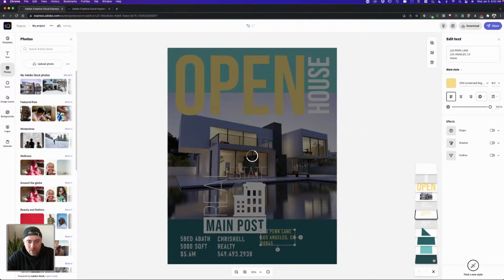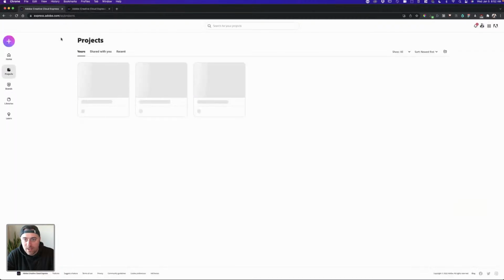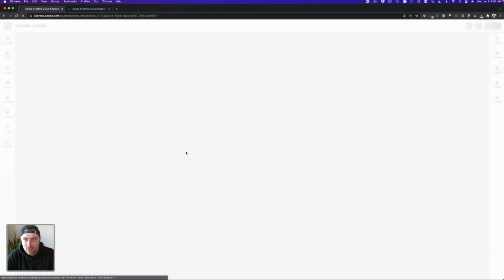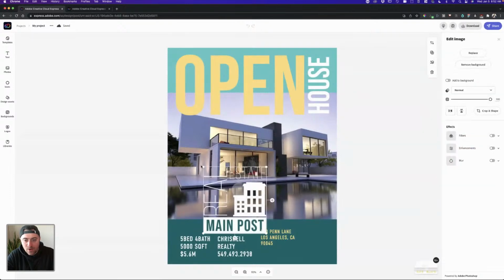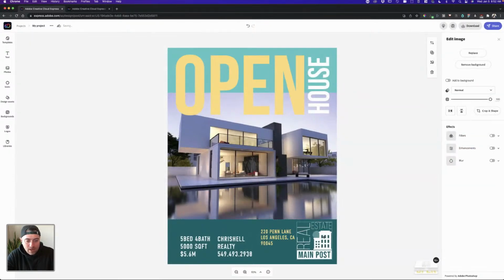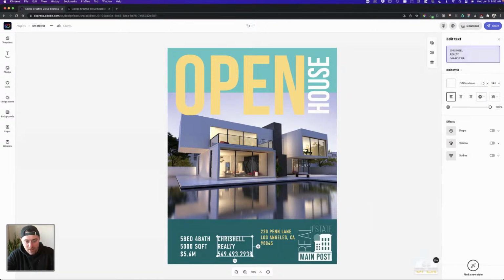Let's let the computer think for a little second. Should be working any second. Well, if it's not, let's go back to projects and see how that goes. Edit project, it looks like it's loaded in. So maybe sometimes, there we go. So just by going out really quickly and coming back, it unfroze the loading section. And now I've got that logo in the corner. I think that's awesome. Maybe I need to change this name a little bit, this down to 2 lines, and be like, that's the person's name.